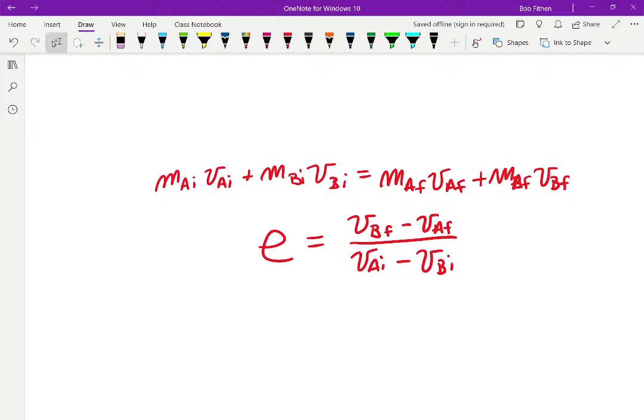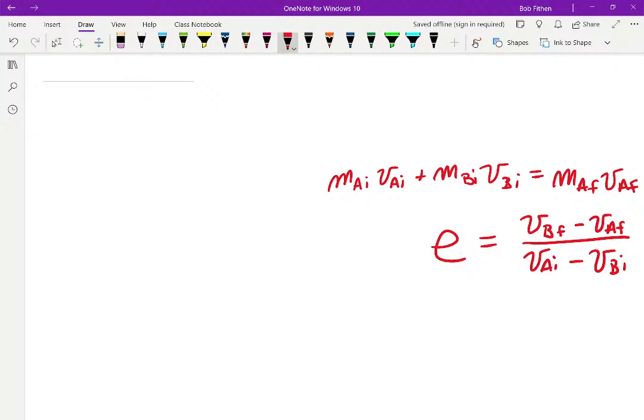So this works for 1D, but it also works for 2D. It turns out that a two-dimensional or a three-dimensional problem can be broken down to this one-dimensional problem. And let me show you how this happens. Let's say you have a pool ball. It's coming along, has a velocity, and I'm going to make it easy for myself. The velocity, we'll call this A. A has a vector equation, say, 4i plus 3j. So it's moving along at a speed of 5 units in that direction.